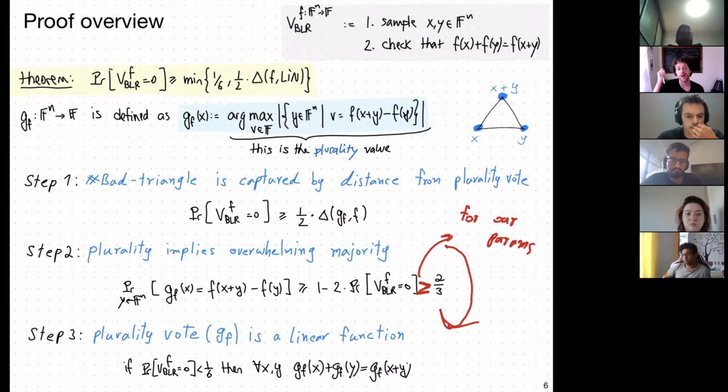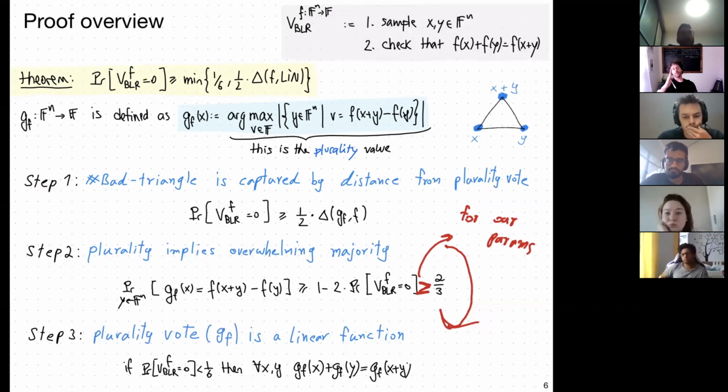If we are given one particular linear function, then this distance is the distance from all linear functions. So it might be that g_f is not the closest function, but it is a lower bound for everything, right? It's confusing the directions. One has to be really careful. So let me just say it again.